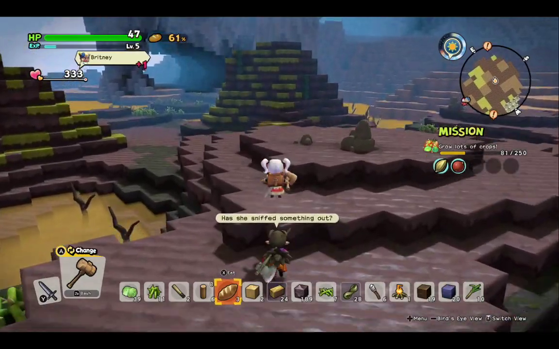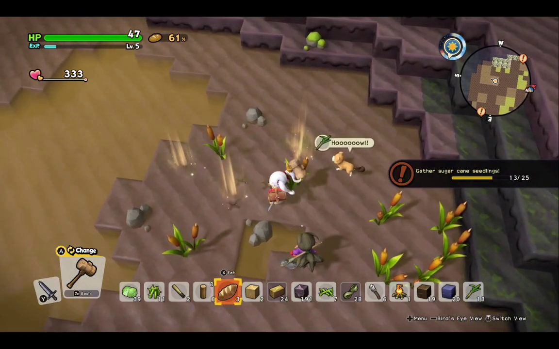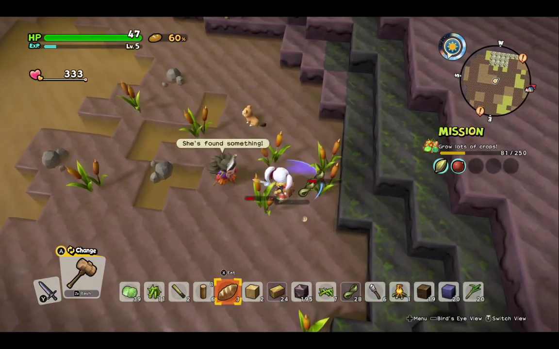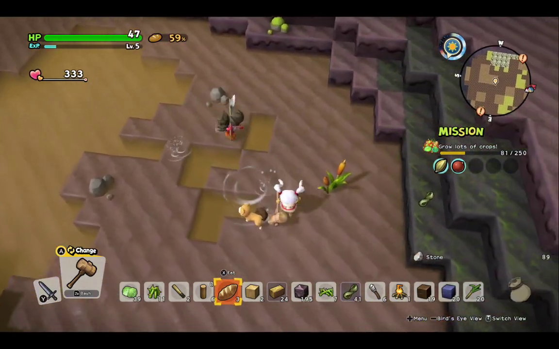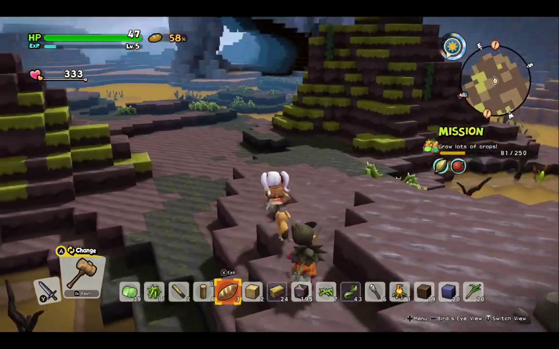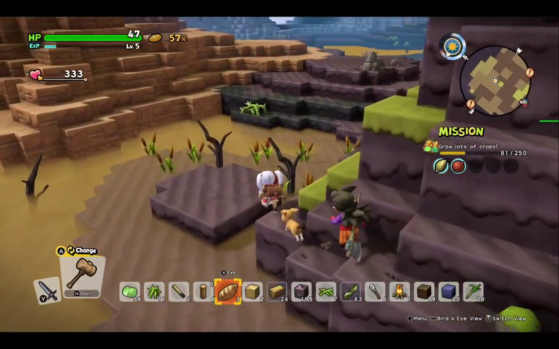I thought I was heading west, but I guess my sense of direction got messed up. Oh. Ooh. Good girl. I wanted to pat her, but I can't. Oh well. So, okay, there's the cabin. And I guess, yeah, this would be the best approach.